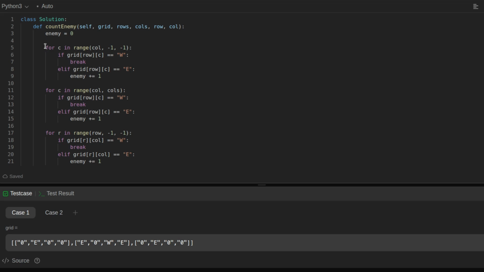What count enemy was doing, in a column, it was first traversing up, since it's a column it is traversing up, and in this column it is traversing down.